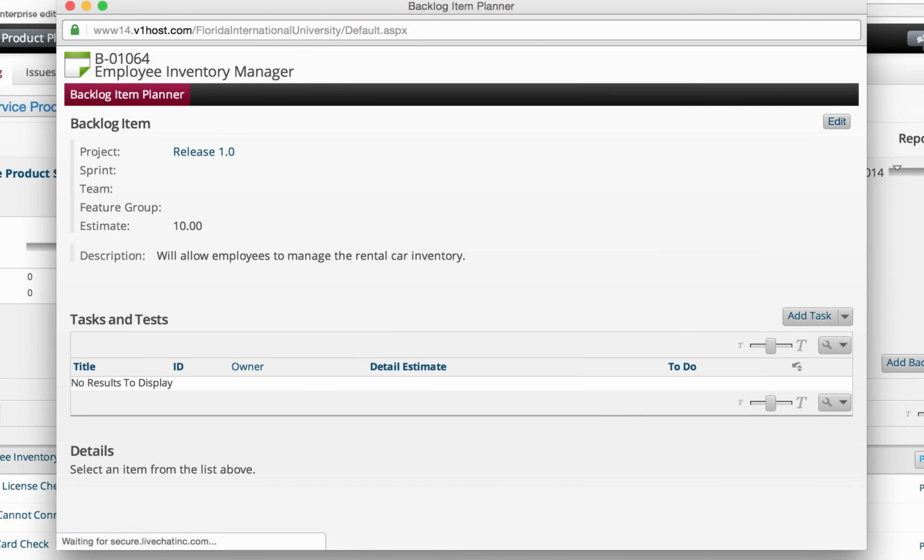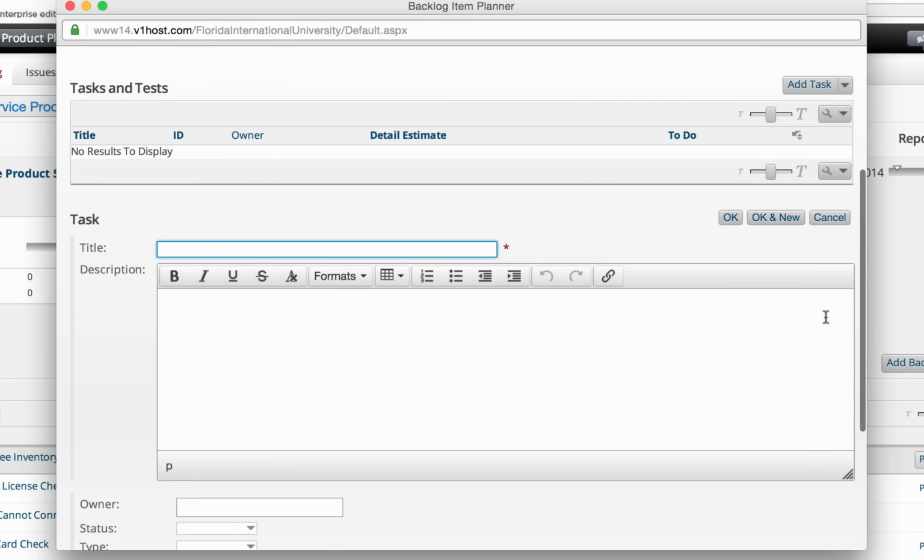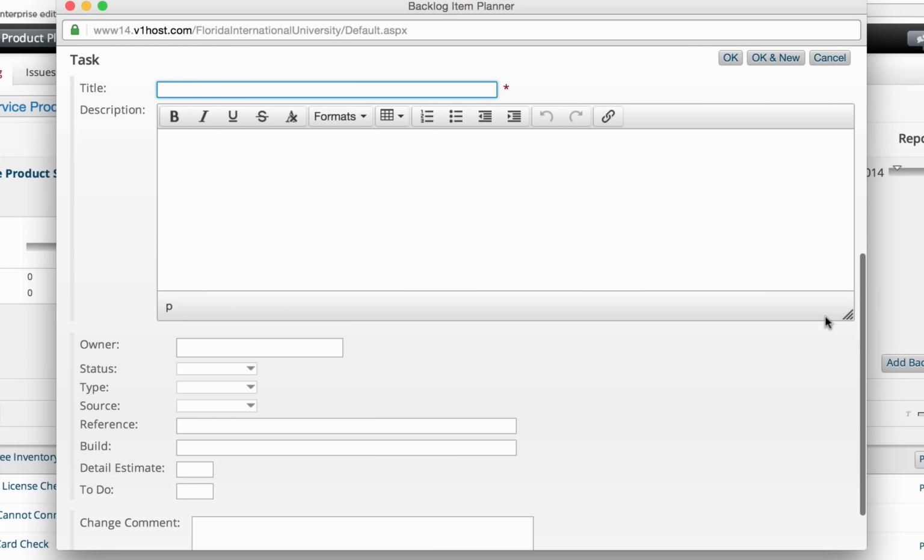We click on Plan Backlog Item and can now see that we could add tasks directly to this backlog item. We'll click on Add Task, and we're prompted to add a title to our task. Let's provide the title as Add Car to Inventory.